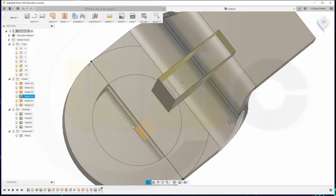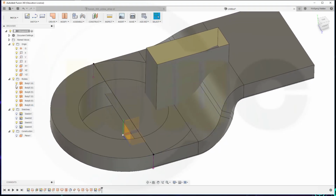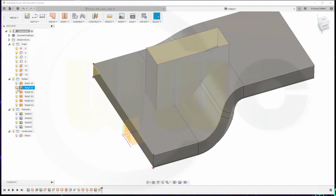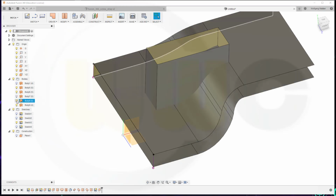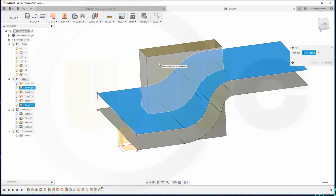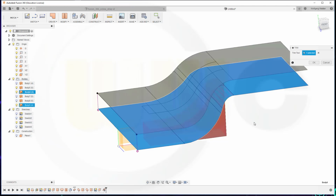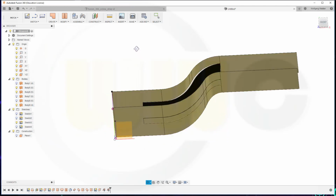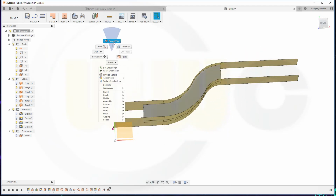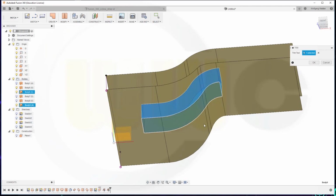And now I could start to trim. Let's hide some of those bodies, maybe this for the moment, and those two for the moment. Now let's trim, modify, trim. This will be the tool, and this should be removed. Okay, repeat, that's the tool, remove this. Okay, now repeat trim, select that as trim tool and remove the outside.